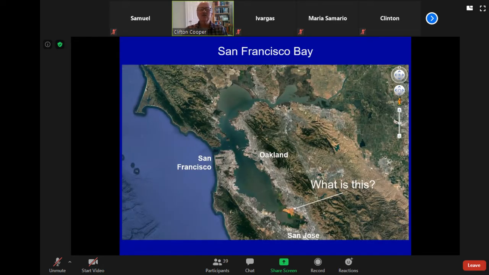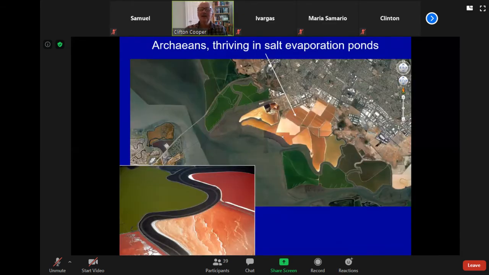So for instance, right here, looking at San Francisco Bay, it's a Google Earth image of the Bay Area. And you notice toward the south end of the bay, we've got this area that looks kind of orange. You might look at that and say, what's going on there? Well, if you drill down on that, here's what you get. Looking at it in more detail, we've got all of these areas that are maybe a mile long, a kilometer or so in size. They're pretty big.